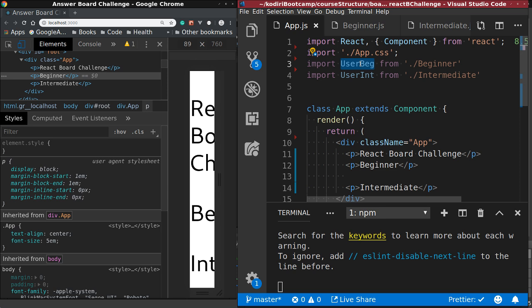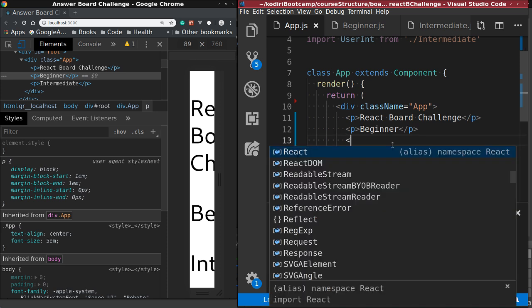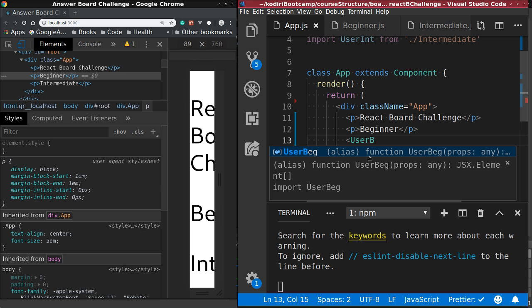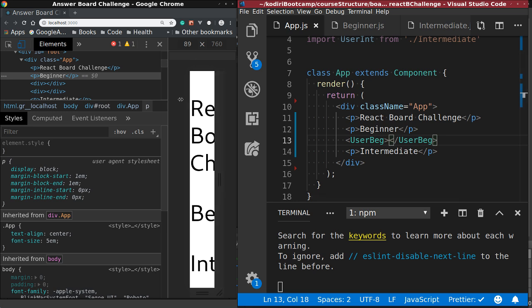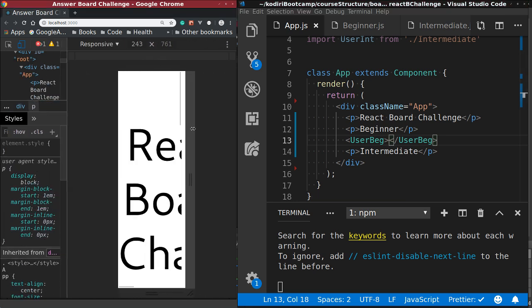And this was something that tripped quite a few of you up, or it took you quite a long time to work out how to do it. But essentially, we're just defining another tag, another element in our page. This time, rather than being one of the preset HTML tags, it's instead our own custom defined tag, our own custom element, our own custom component. In this case, it's called user beginner. So we just select where we want to render it and type user beginner. So if we looked at our page now, it's not going to be any different.